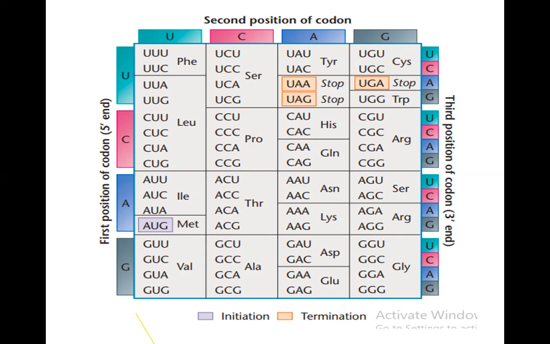And we have already mentioned that tryptophan is the only amino acid which is encoded by only one triplet, while the rest of them vary from 2 to 6. So the minimum number of triplets encoding is 1 and the maximum is up to 6. Here for leucine, for example, you can see there are 6 triplets which can represent leucine. While for the start there is only one, that is the AUG, and it encodes the amino acid methionine.